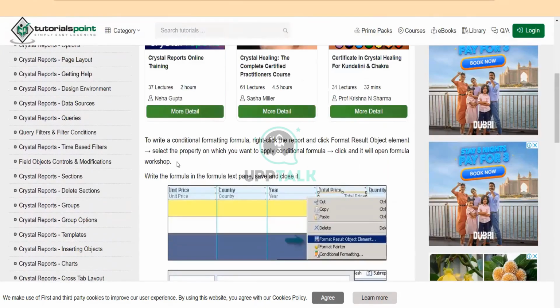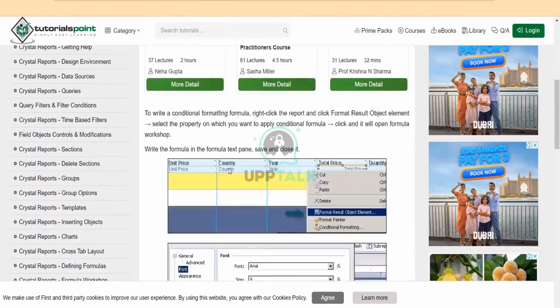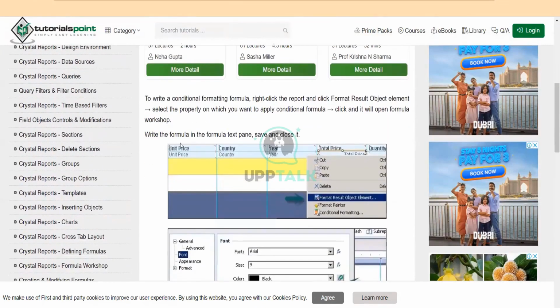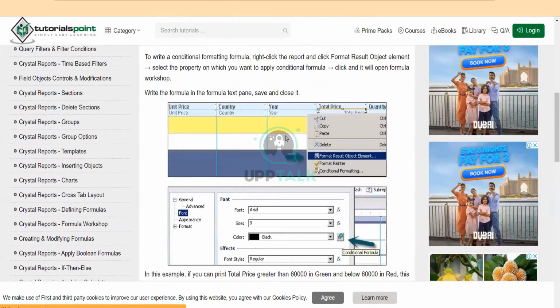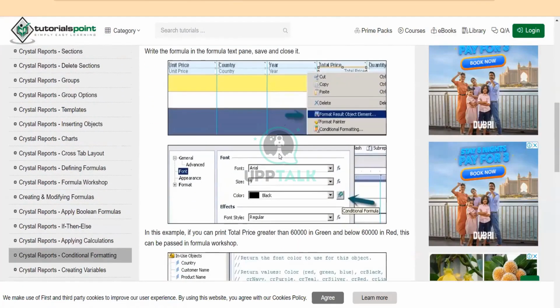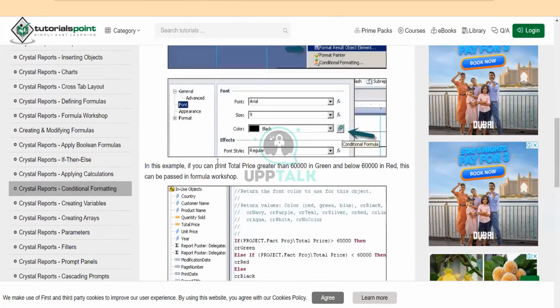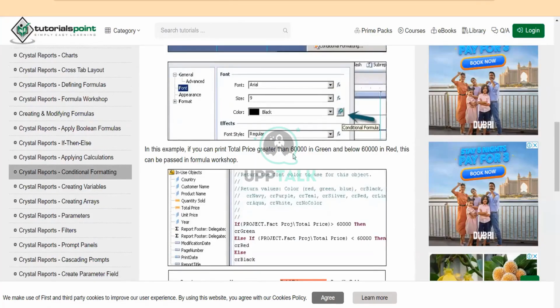Click on it and it will open Formula Workshop. There we have to write the formula. After writing the formula, we have to close it. If you see here, the formula is there. This is for conditional format. In this example, if you want to print total price greater than 60,000 in green and below 60,000 in red, this can be passed in Formula Workshop.